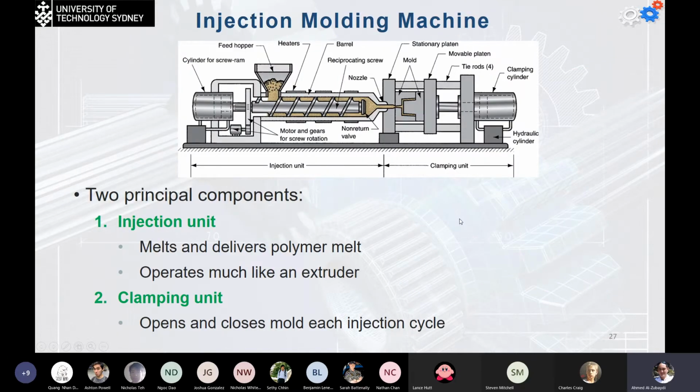So once again, the injection molding machine, the general one, usually has two principal components. First is the injection unit, which is everything we can see from this line to the left, while on the other side I have the clamping unit, which has the clamping cylinder, using quite high hydraulic pressure to keep the mold closed while I apply the pressure due to the injection of the plastic inside it.